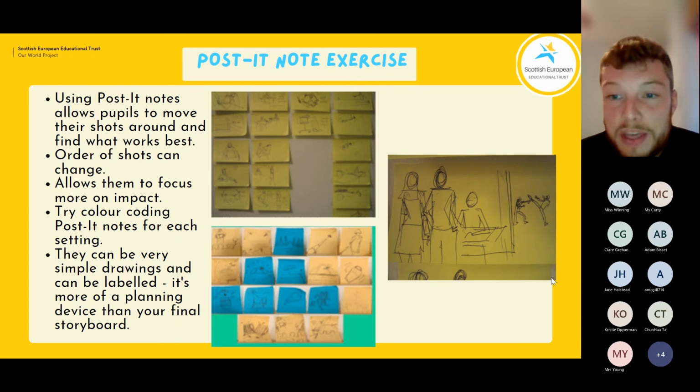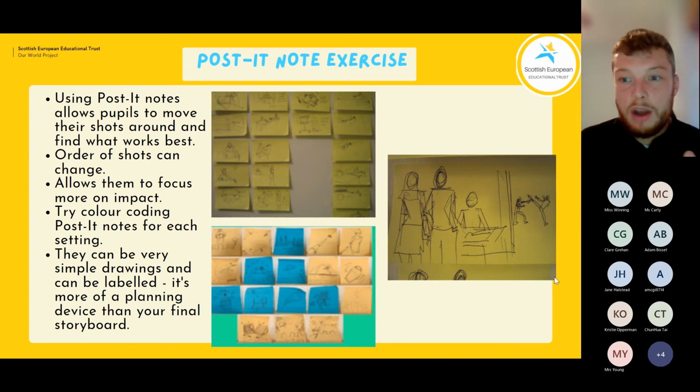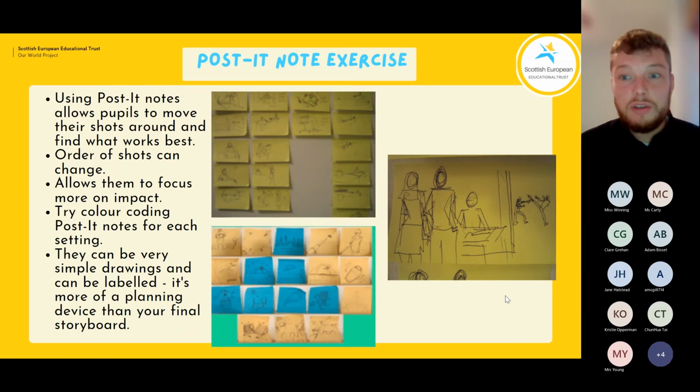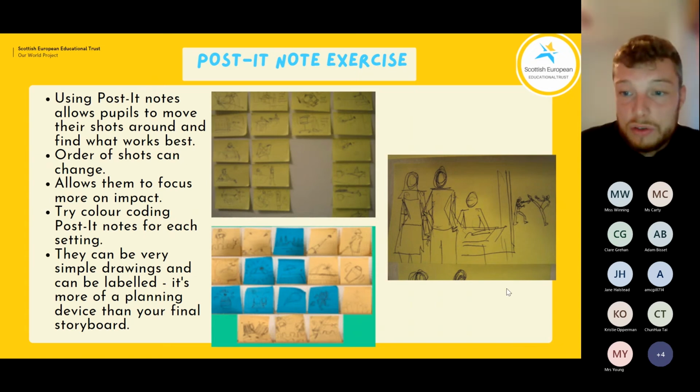So a useful tip with this is to color code each shot by location or setting. We're going to think about keeping the story as simple as possible in a moment, but let's say you've got 2 place settings in our world film. It's set over 2 different locations. One of those locations is indoors, one of them's outdoors, for example. Having 2 different colors of post-it notes, so all the scenes shot inside might be a blue post-it note, and all the scenes shot outside might be a yellow post-it note. That can be really useful for efficiency, and for shooting all the outdoor scenes together at the same point. Remember, as I said, we've only got 2 hours or so on the day to actually film their scenes. So ensuring that they have a plan for the day is so vital.